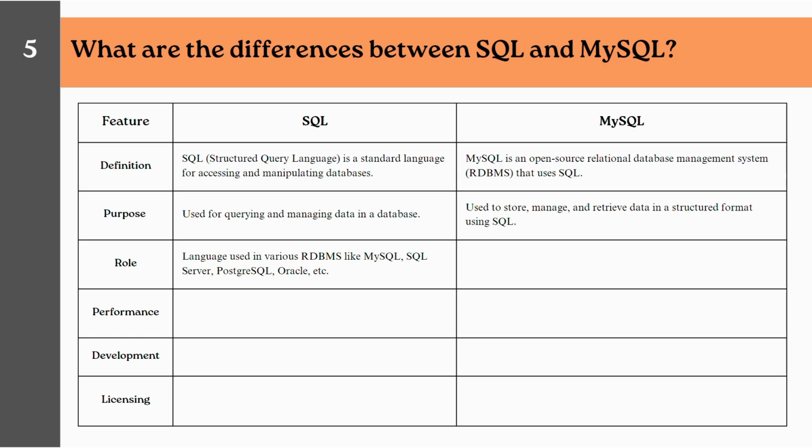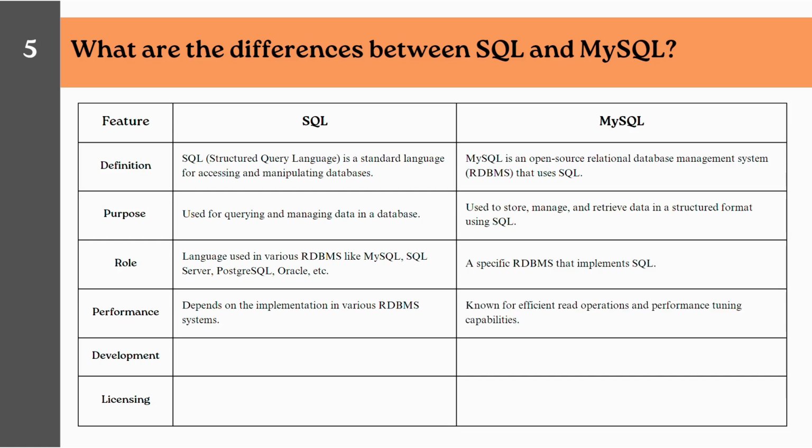SQL is a language that is used across various databases like MySQL, PostgreSQL, SQL Server, and Oracle. MySQL is a specific database system that implements SQL to perform its database operations. The performance of SQL queries depends on the specific database system implementing the SQL standards. MySQL is known for efficient read operations and provides various performance tuning capabilities, making it suitable for a wide range of applications.